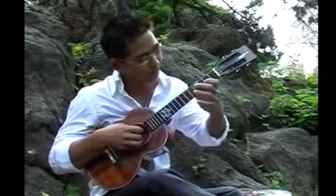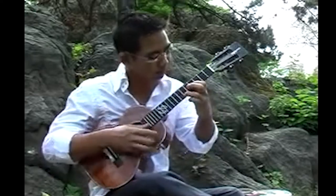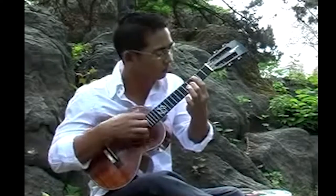And ukulele virtuoso Jake Shimabukuro began releasing ukulele music and really hyping up the instrument to a new audience, and it sort of just blew up again from there. People like Jim Beloff also helped grow the ukulele's popularity by releasing a ton of ukulele music books, making the ukulele more accessible to learn than ever.